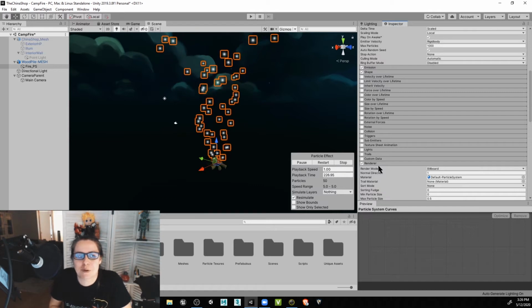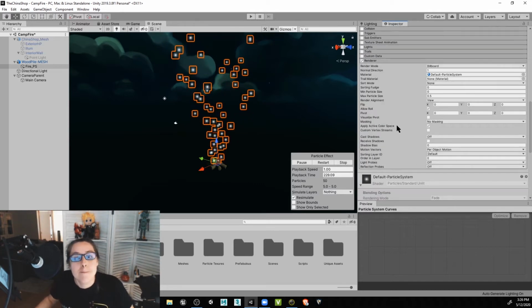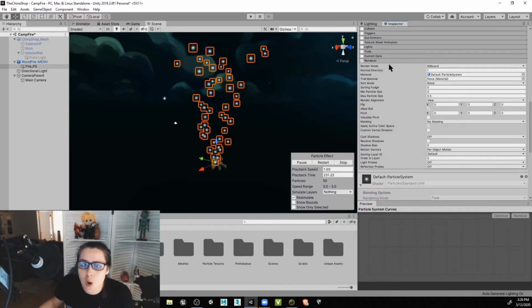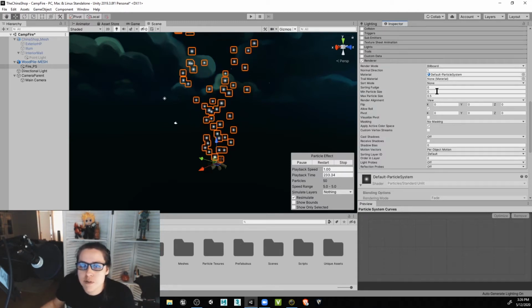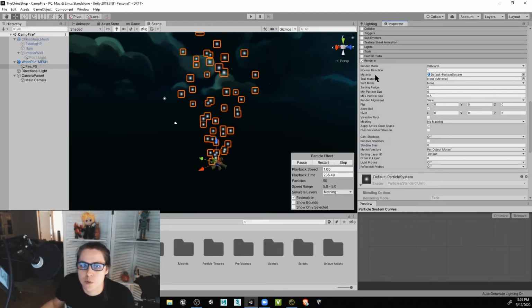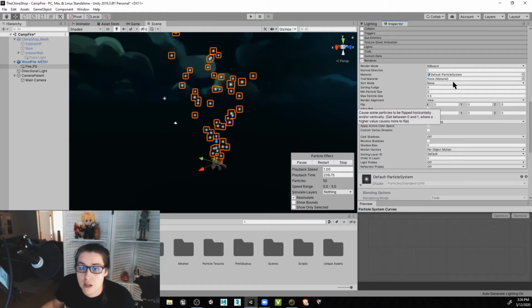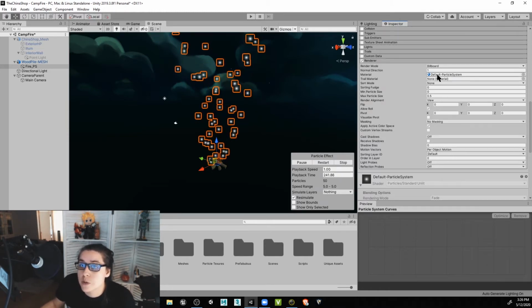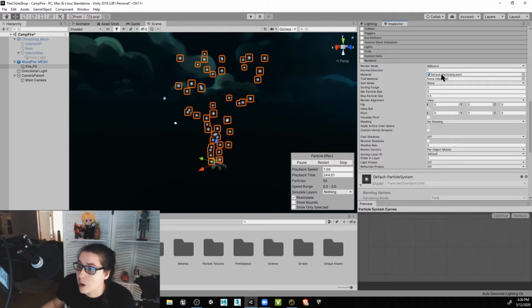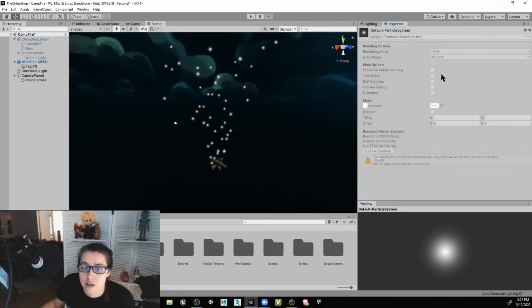We'll go into a deeper conversation about that another time. But if you open this up, we've got some things that actually start to make a little more sense to us. It's asking for a material. Ooh, a trail material. That could be fun. Not what we want to do. The first thing we want to do is get rid of this default particle, right? That's not at all what we want.